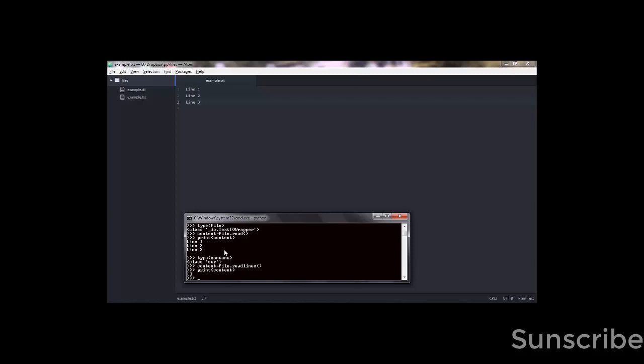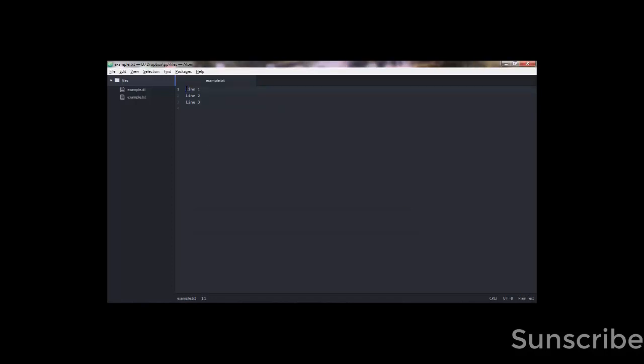The reason we didn't get that is that, before applying the read method, there's a concept called the pointer. Before applying the read method, the pointer is before the first character of the text file, so just here. And when you apply the read method, Python reads everything from that pointer and down.